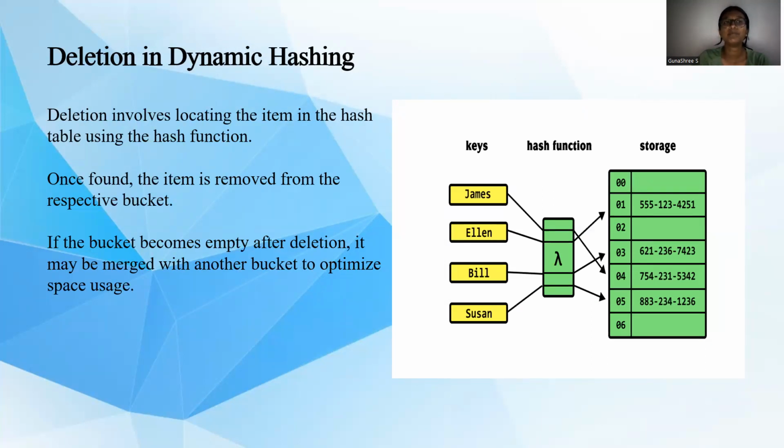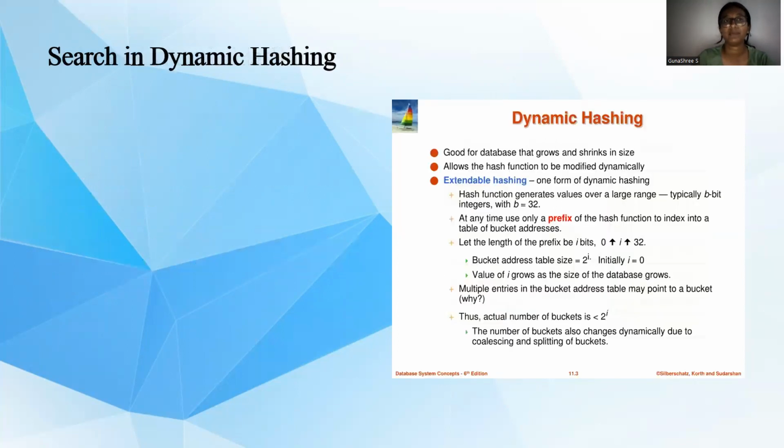Once the particular item that has to be deleted is found, the item will be removed from the respective bucket. And if the bucket completely becomes empty after deletion, it will get merged with another bucket to optimize the space usage. This will be useful for utilizing the space in a more effective manner.